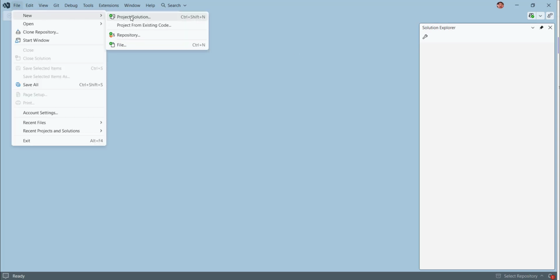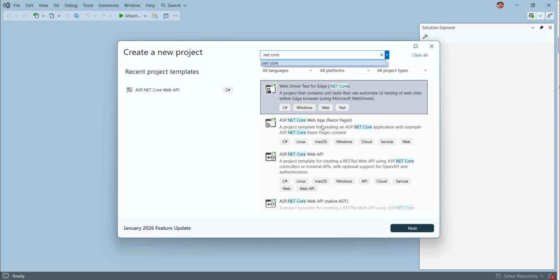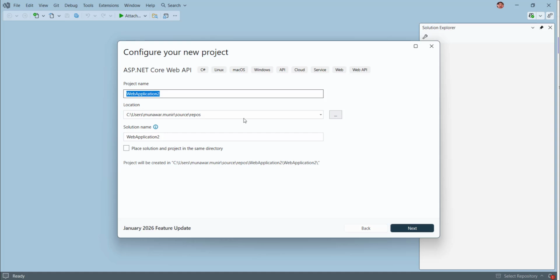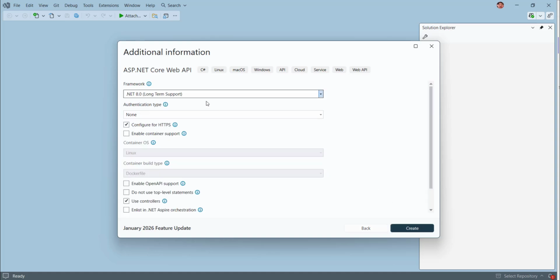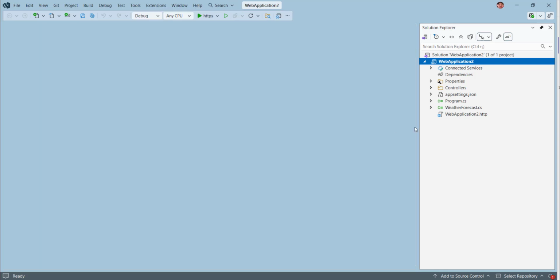Let's get started with a new project. So I'm going to create a new project, and that project should be a .NET Core project. So I'm just filtering it out. So once that has been selected, we need to give some name. So I will keep all those settings as is. I'm not going to change anything from here. And as far as the version is concerned, we are going to use 8, and the rest of the things would be there.